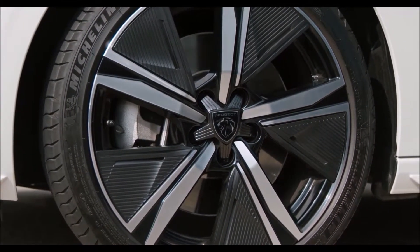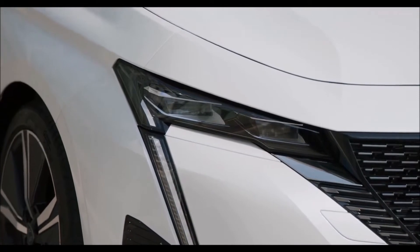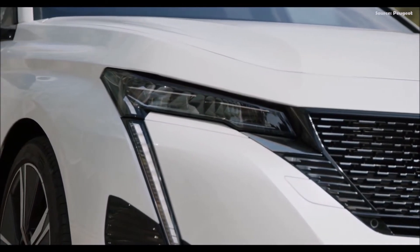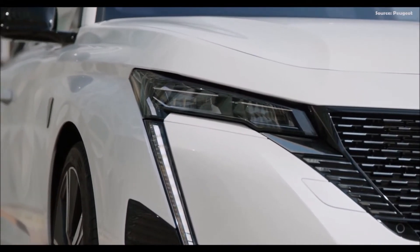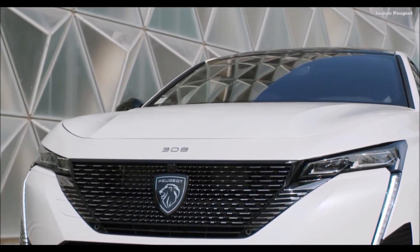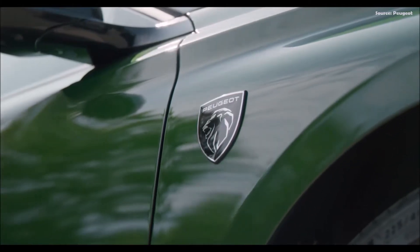On the sides, the simple and smooth flank showcases its powerful character with two sharp squares overhanging the front and rear wheels. The design of the side medallion draws on the history of the brand's identity but bears the vibrancy of the bodywork carried out on the silhouette. The rear, with strategic aerodynamic performance, has been designed based on the optimum passage points for a saloon silhouette as defined in the wind tunnel. The characteristic style line which crosses the stern is based on this optimum aerodynamic performance, as is the vanishing line at the top of the roof, which needed a long spoiler that is distinctive of the style of the new Peugeot 308.